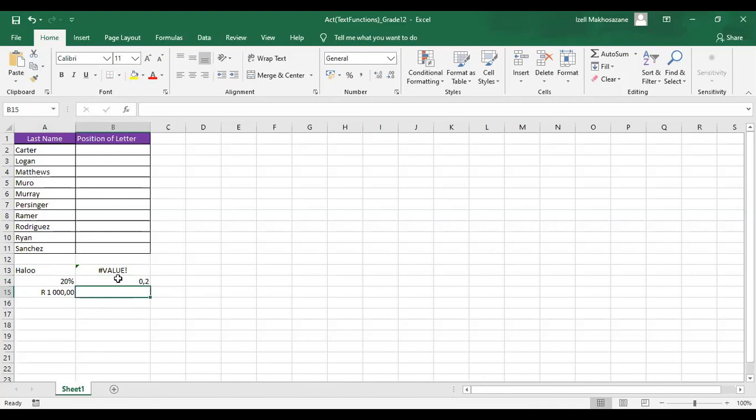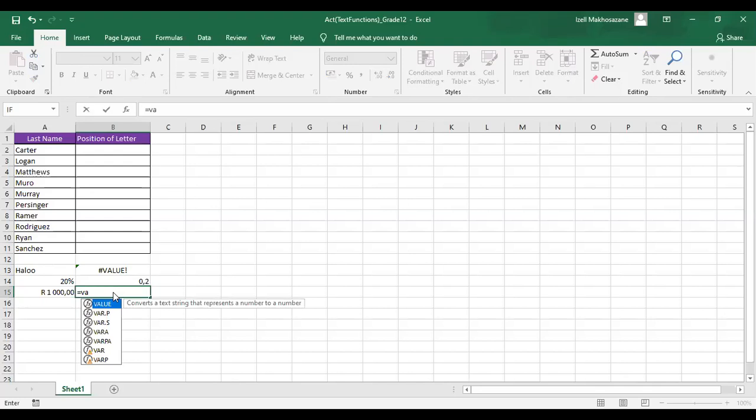What about this 1,000 rands? Can we convert this 1,000 rands into a numerical value? Can we? Okay, so we set equal sign, then value. Value is the name of the function.